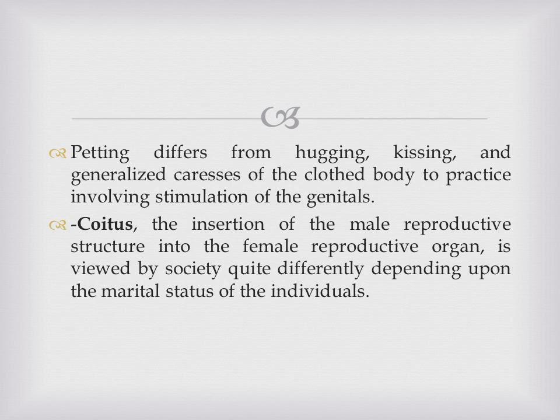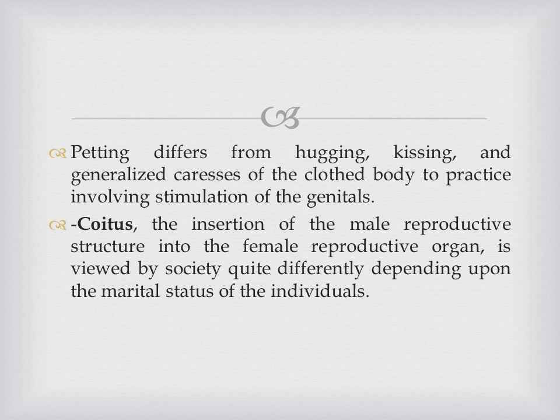Now, petting differs from hugging, kissing, and generalized caresses of the clothed body, as it is a practice involving stimulation of the genitals. So petting, or making out, is different from hugging, kissing, and generalized caresses, all right, if you have clothes on. So it's very different from simply hugging, simply kissing, or simply caressing over the clothes. Petting or making out often leads to coitus.